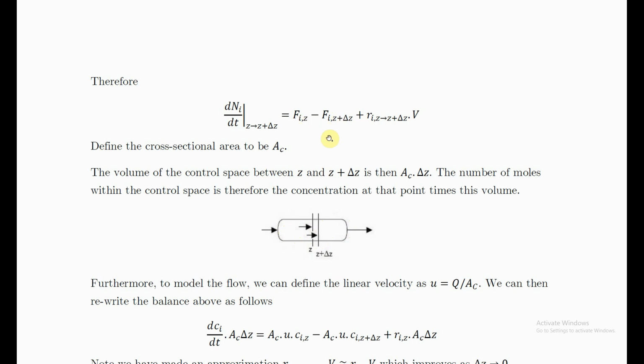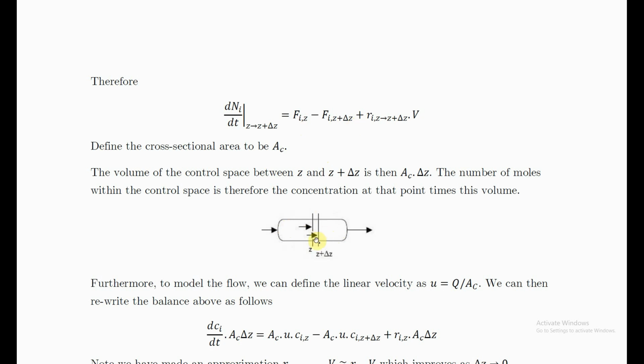Your number of moles of I is changing as it flows through this reactor, and that's just by virtue of the reaction itself. The reaction is consuming or producing I. So each time you shift, you look a little distance down the tube, I has reacted a bit further. So anyway, that's flow in and flow out.